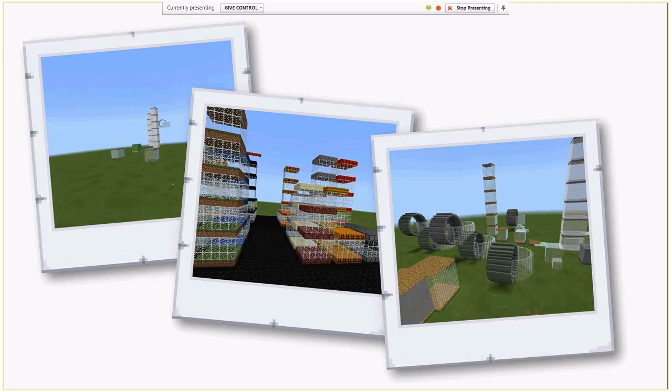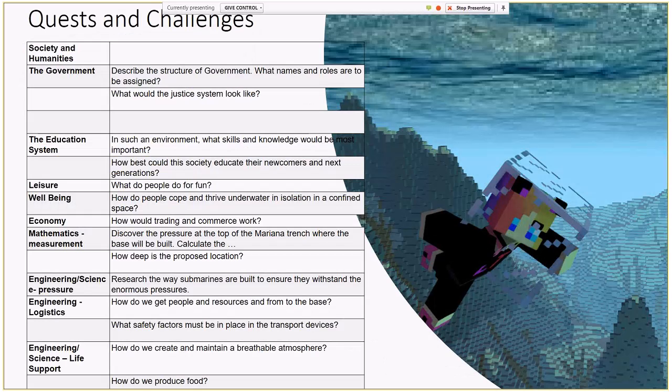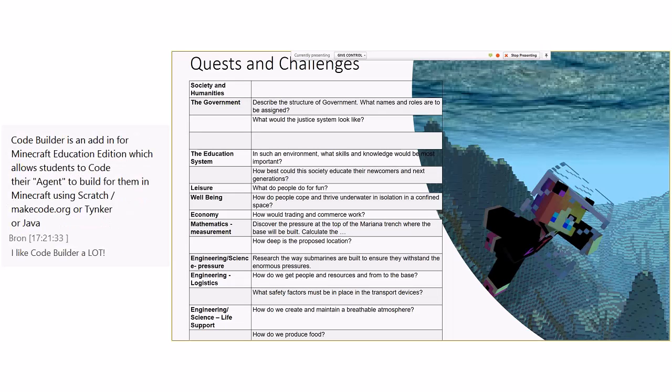The one thing about this project is I could see a lot more things that we could do with it. I've looked at the whole curriculum and seen how we can incorporate some of those ideas into this project. For example, setting up the educational system for the people who are going to live in Atlantis 2.0, which is going to be under the sea here. What's the economy going to look like? How are people going to get their resources to and from the base? We're looking at the maths, the economy, engineering, food production, all of those things I'm going to be incorporating, and I'm writing a book about this so I can then share that with teachers.